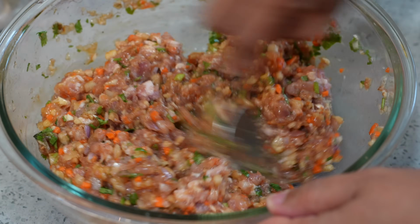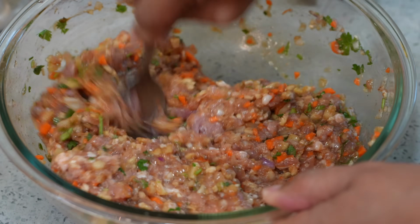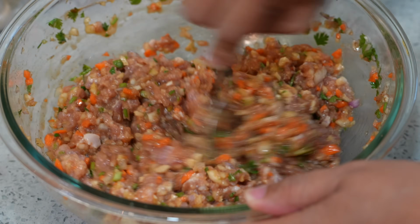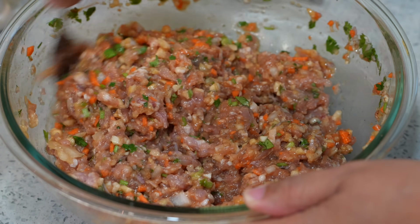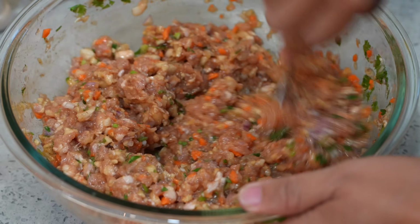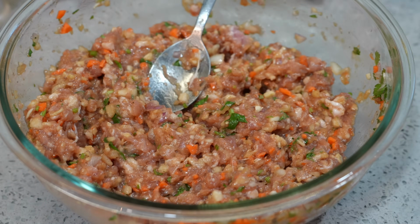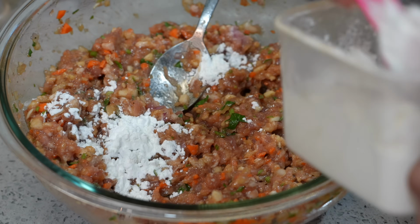Now, if today I am making a meatball, fried meatball, then I will actually add less liquid because I don't want it to be too soft. But today we are making a wrap, so it's still alright, it's still fine. Right, then you still need some starch powder to help to stick everything up nicely.